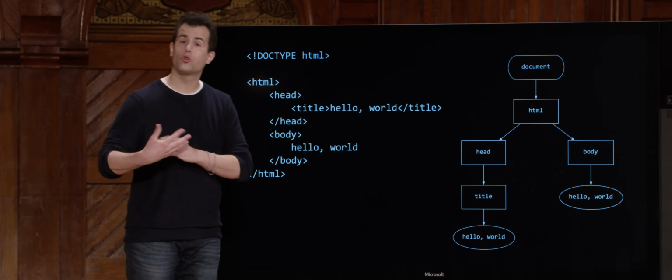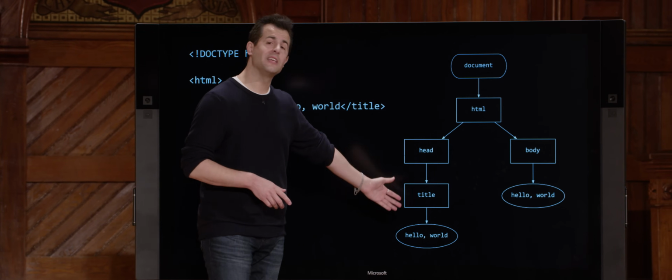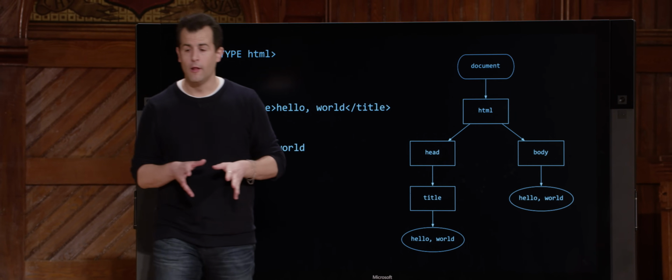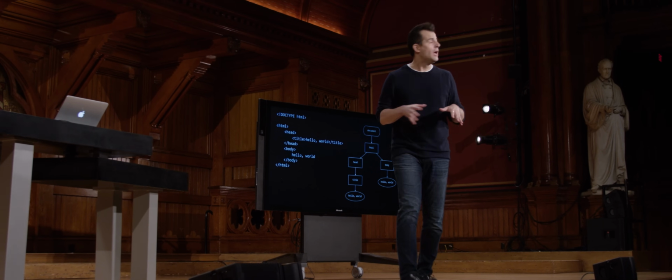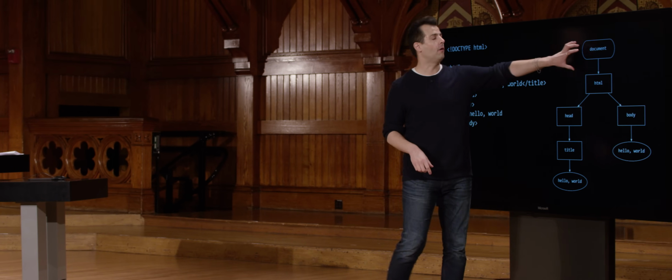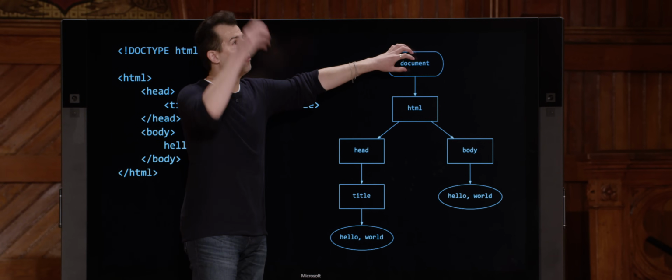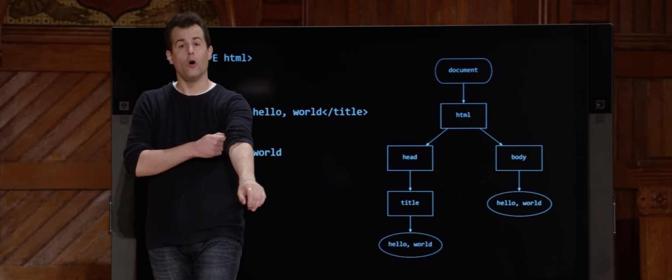But another way, recall, of viewing this same piece of HTML is in the form of a data structure, like a tree, which we discussed way back when in the context of C. And we might draw this same example of HTML with a DOM, Document Object Model, which is a fancy way of saying tree. And that tree might look like this. It's got some special root node that we'll just generically call document, because there might actually be some other stuff like comments or whatever up there. But the root element of a web page, recall, is HTML.